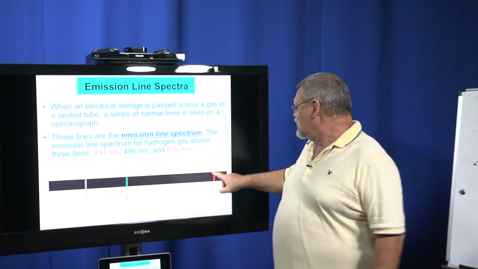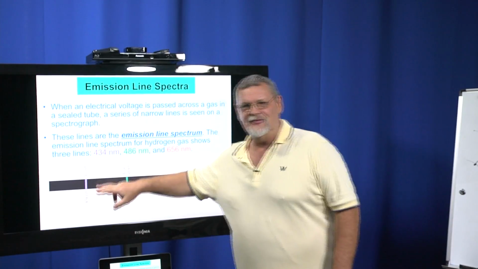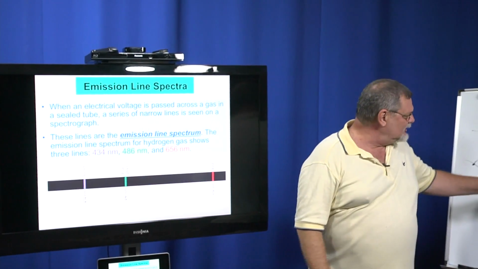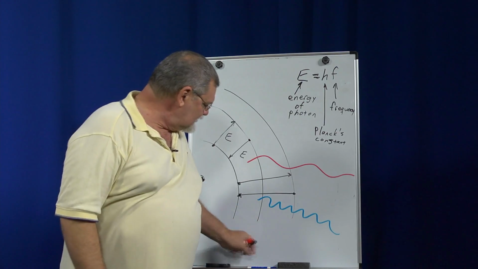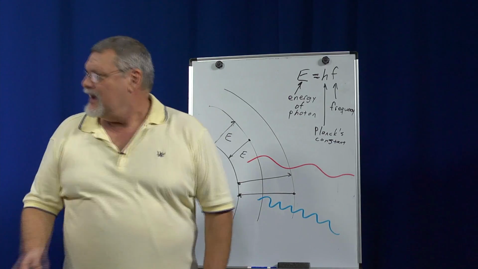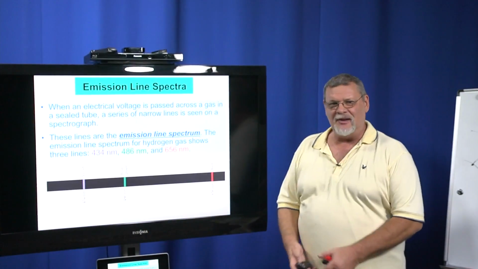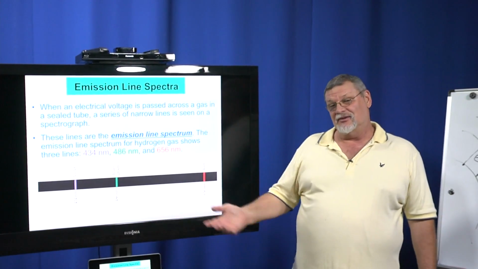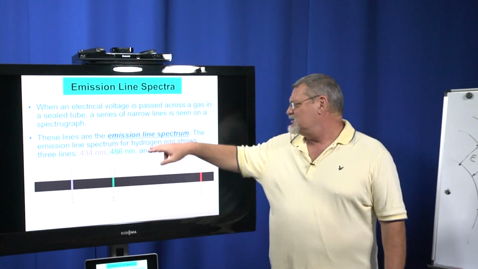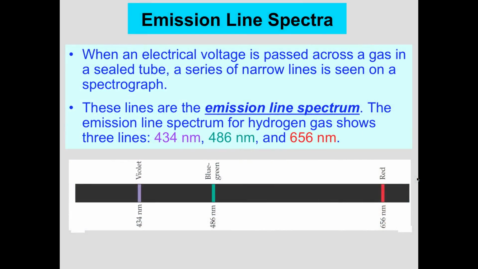If we were to take that light and run it through a prism, a spectrograph, we will see different lines of different colors based on from where the electron fell. And we call this an emission line spectrum. How are you going to remember this? I'm going to show you in a little bit. It's an emission line. Well, it's right there in the definition.